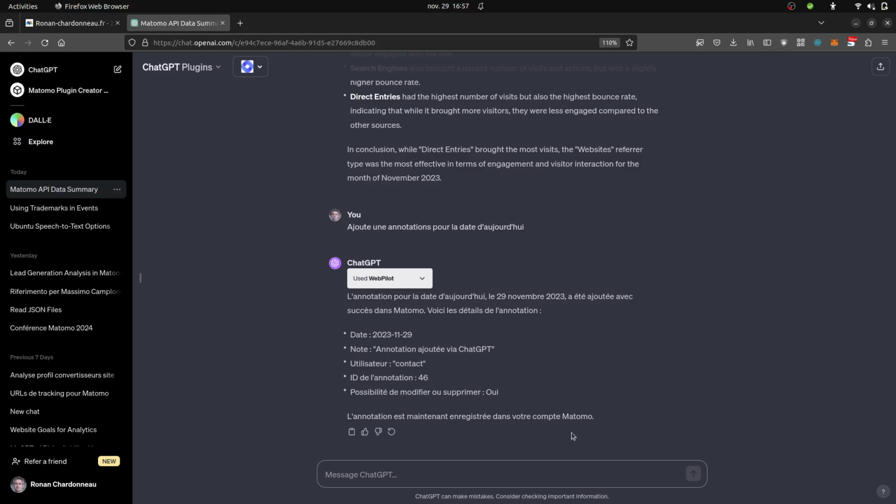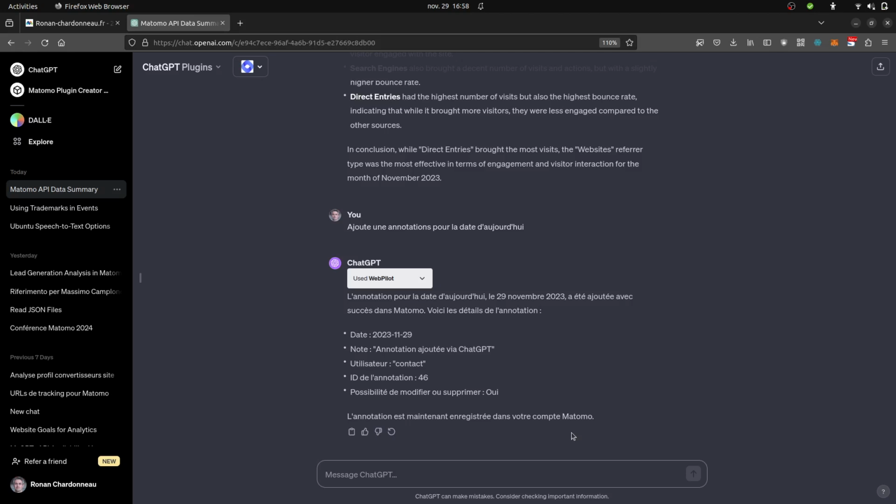I'm just correcting the voice to speech because it made some mistakes. Oops, tutoriel. Oops, une annotation. I'm sorry, but the way my phone is interpreting my voice did not end up properly in ChatGPT.